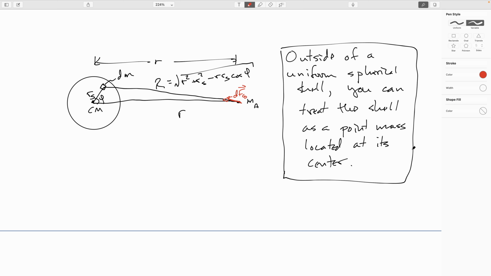What you'll realize is that the only piece of it that's going to matter is the x component of it. And this is because the vertical component and the in and out component, the y and z, will cancel out once we integrate over all of the masses. Because for this one, there'll be a matching one down here, where it would pull down and left exactly the same strength and angle as the up and left here.